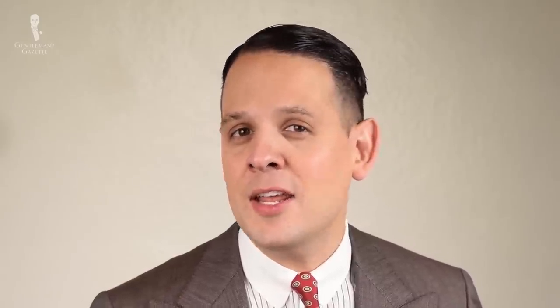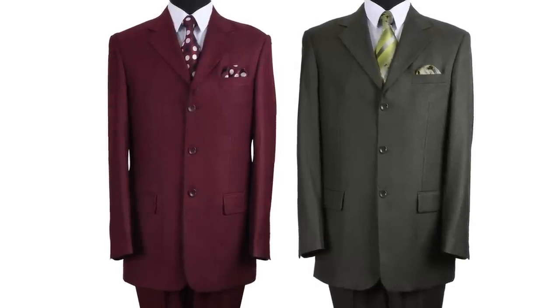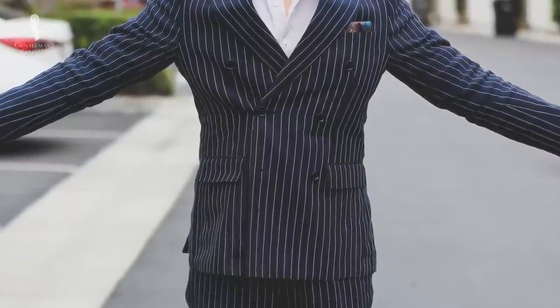The cut of a hundred dollar suit can in theory be as good as a thousand dollar suit, but in practice that's rarely the case. More often than not, they're either very fashion-forward with very skinny lapels you can only wear for a year before they go out of fashion, or they're simply old-fashioned with a boxy and bulky cut. The pattern is the same for everyone — no custom element — so it will never fit you perfectly. If they go for a slim silhouette, they make everything slim including the sleeves, and then you can't really move. Another issue is the deep-cut armhole that restricts movement, present in about 90% of hundred dollar suits.